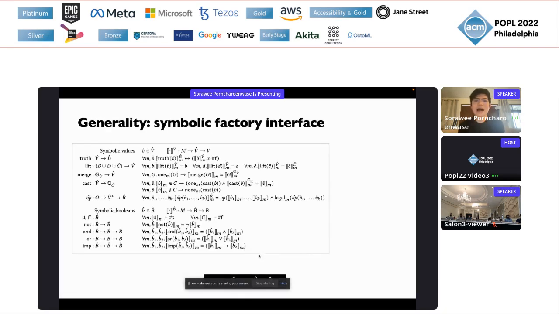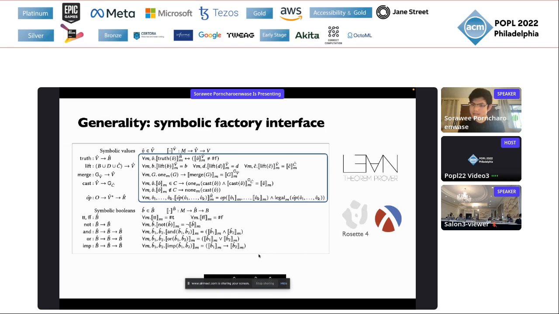And lastly, there are a lot of operations that we will perform in this symbolic evaluation. We allow you to customize that as well. But of course, there are restrictions on how it can be implemented. So these are kind of like the contracts that the clients need to satisfy in order to implement this symbolic factory interface, so that the correctness as a whole is guaranteed. We demonstrate that the symbolic factory can indeed be implemented. We do it twice, one in the Leannet and another in the Rosette system.